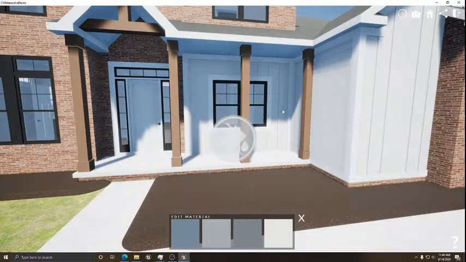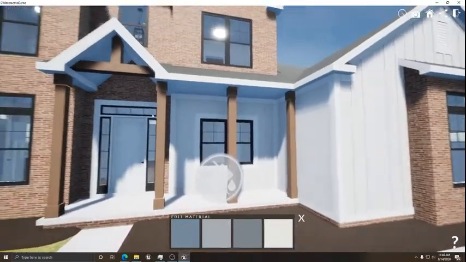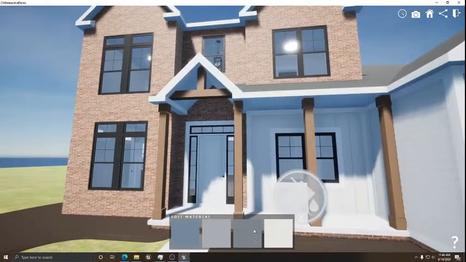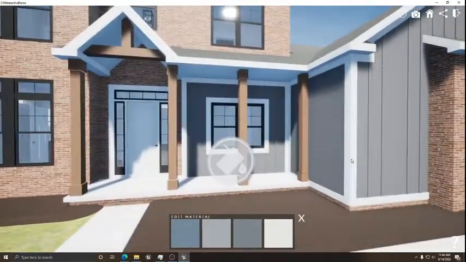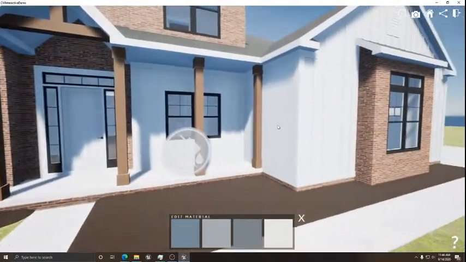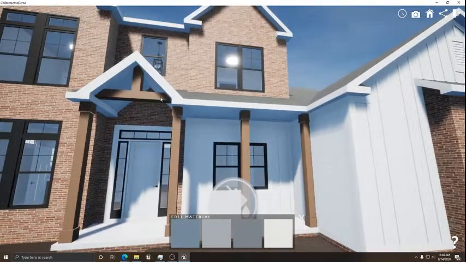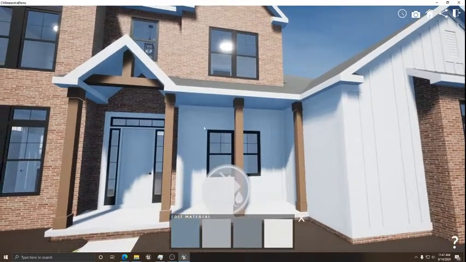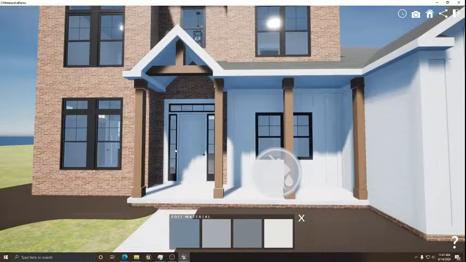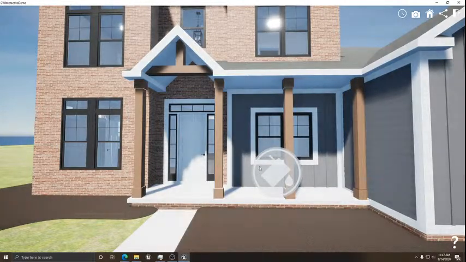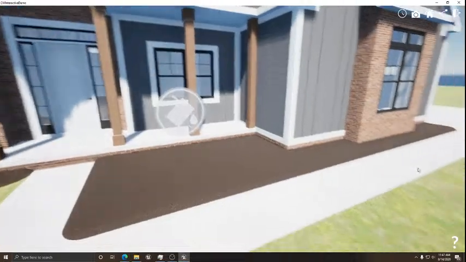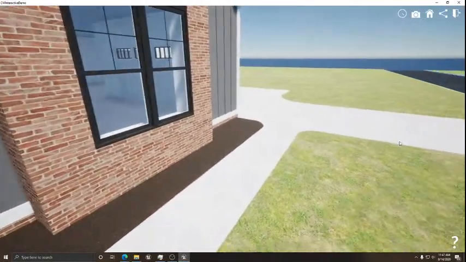I can also click here, the house will turn gray. So all the siding on the house turns gray. This will turn all the siding dark gray. This will turn all the siding white. So this allows you to see different selections for materials. So if you're debating between different paint colors for the exterior or in a room, or you want to see different backsplash options in the kitchen, this is the way to do that. So I'm going to switch it to my favorite here, which is the dark gray. Now I have to just click that X to get out of that.